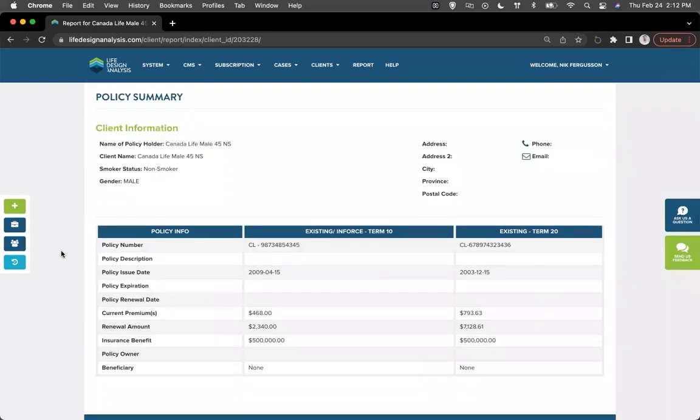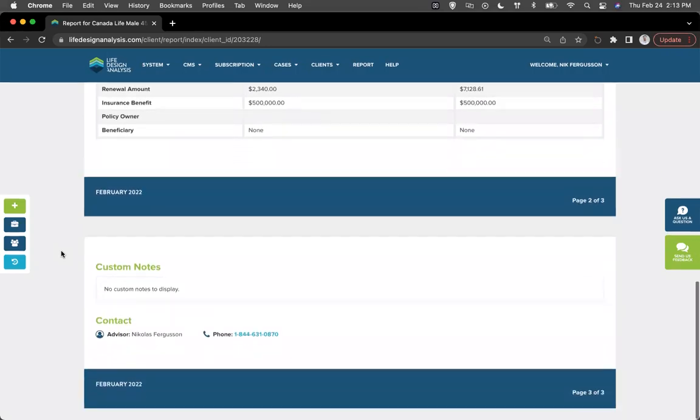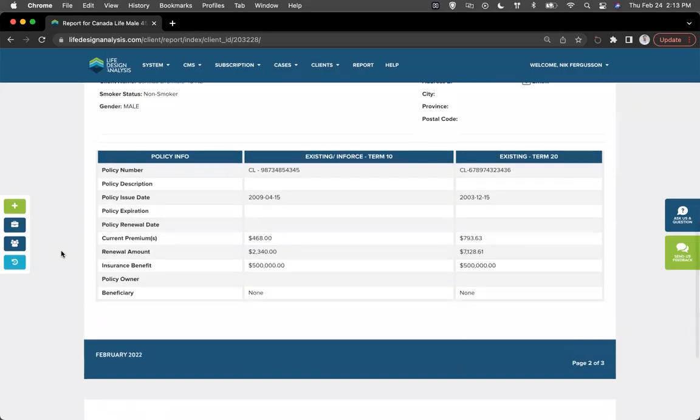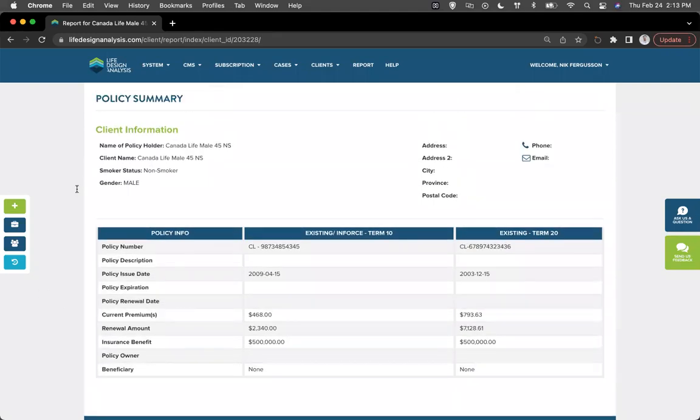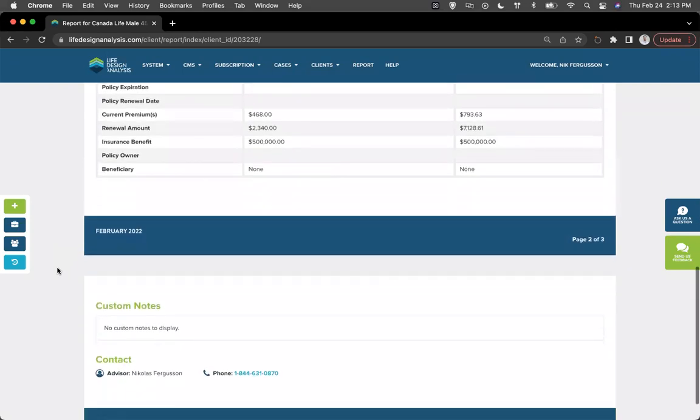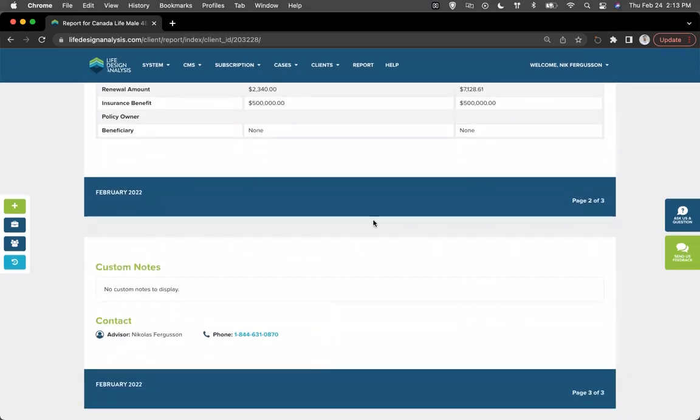What it reviews here is any existing client info along with any respective information we have on their in-force policies. This is not restricted to any number of policies. It'll continue to extend down. If we have say 5, 6, maybe 10 policies in place, all of that will be listed in the pages to follow, allowing you to provide a nice summary of this information to the client. So this is a really quick way to do it.